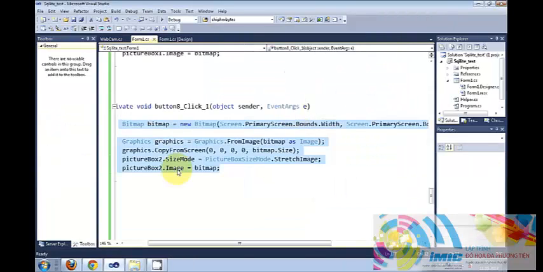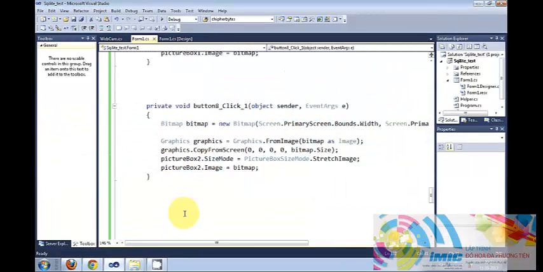Now if you want, you can also make a thread of this capture picture event, and you can show the picture in the picture box continuously. So let's see how we can do that.